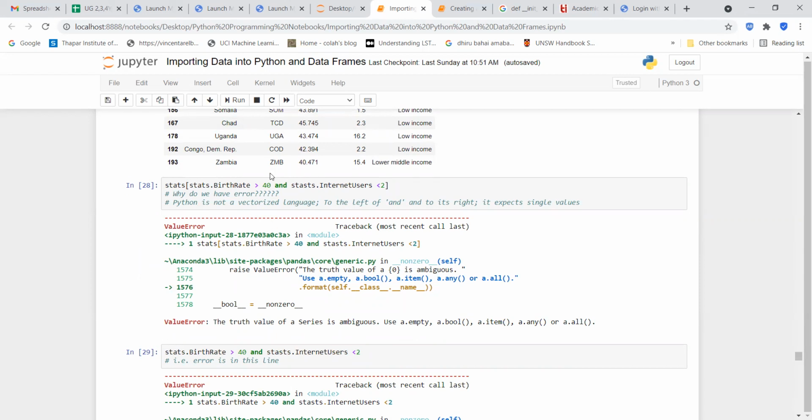Let's say you want to combine the two filtering operations. The first filtering operation was stats.birth rate greater than 40, and the other is stats.internet users less than 2. Let's say we want to do the AND operation. We want to show the data points or rows where the two statements are true.